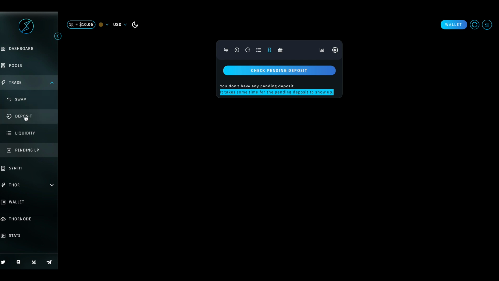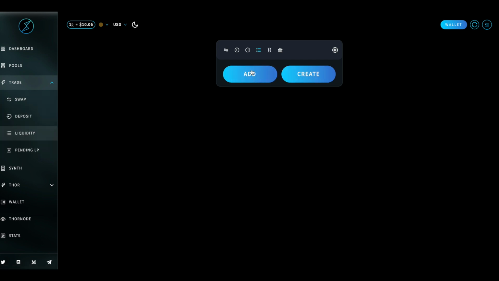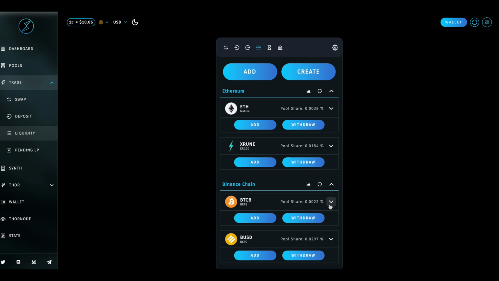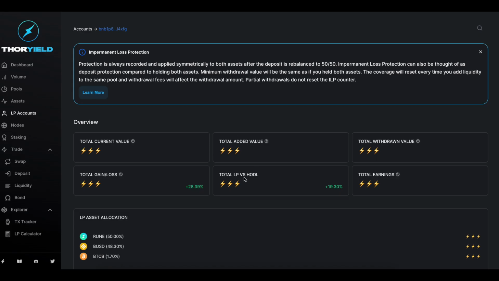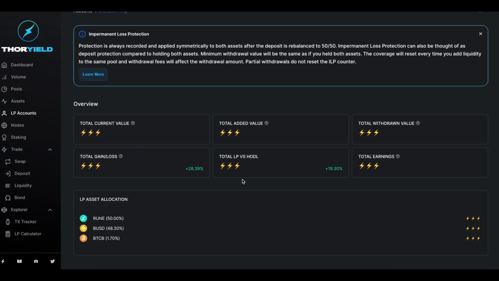Now, there are a couple of features on the liquidity section. I'm going to open up a wallet where I have some tokens. All right, so guys, as you can see here, we went to one of these pools. I see this BTCB and I'm like, cool, this is interesting. When you go over to Thor yield, after clicking that button, you can be like, what the snap? Why won't it show up? Well, sometimes it doesn't show up. Just make sure your address is at the top of the landing page under the accounts.